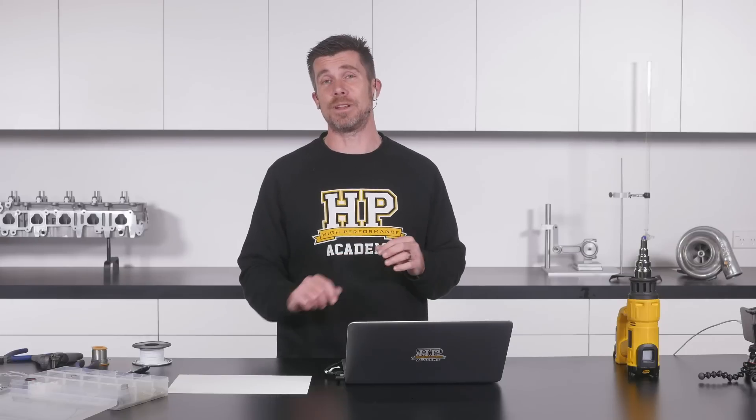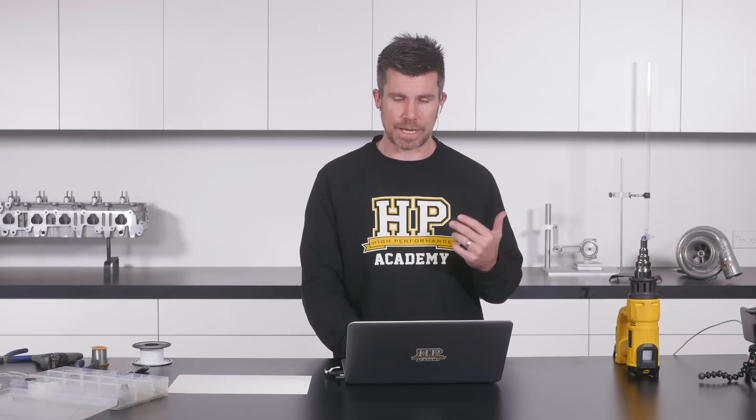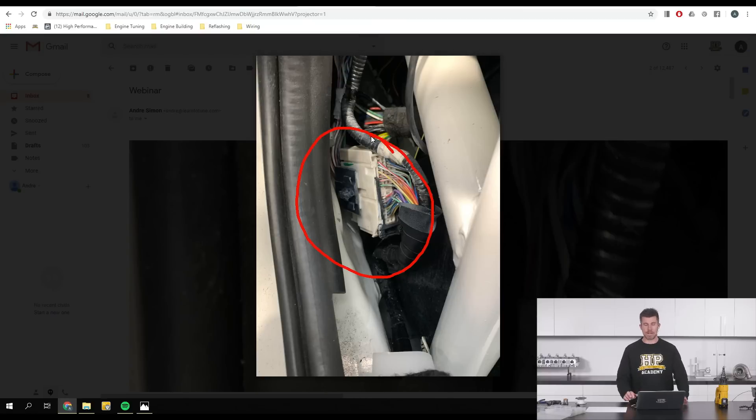There were a few other issues with what was and wasn't powering up — basically a pretty weird situation. We were also incredibly busy with our production schedule at that time so it unfortunately had to get parked. We've just recently employed a new staff member, Brandon, all the way from Ireland — a pretty accomplished mechanic and auto electrician. We stuck him on the car and within about the first eight hours of working here, he'd managed to get to the bottom of the problem, which was interestingly enough one of the factory connectors for the body harness at the base of the front left door. There are two connectors in that location in the car and in an interesting twist, they are actually the same pinout — the same connector — so it's possible to plug them in the wrong way around. Murphy's Law: that is exactly what we had done. Brandon has got that car up and running.